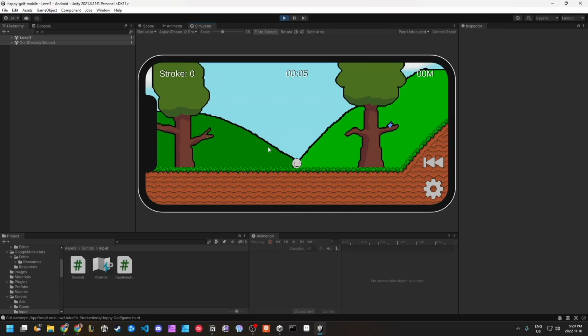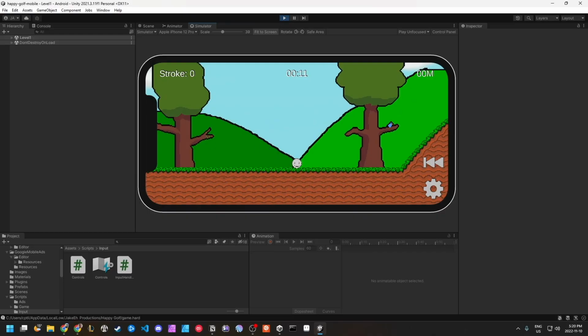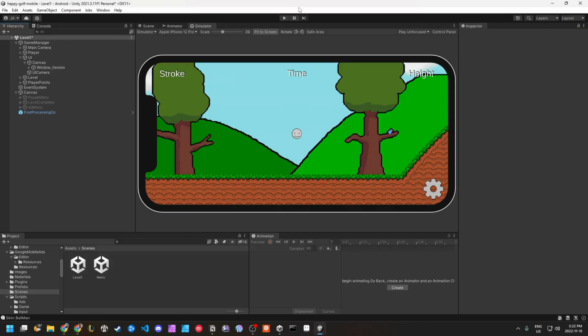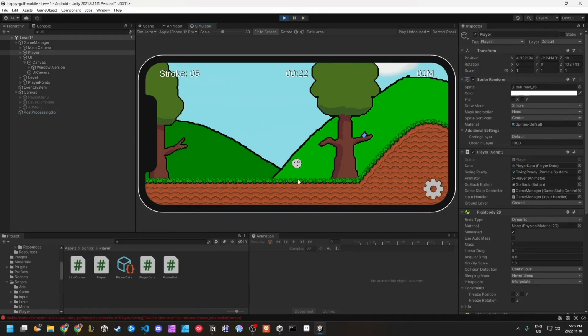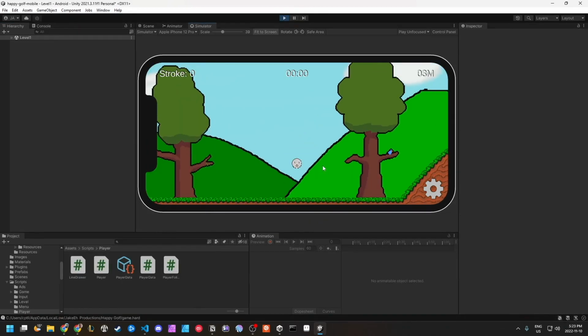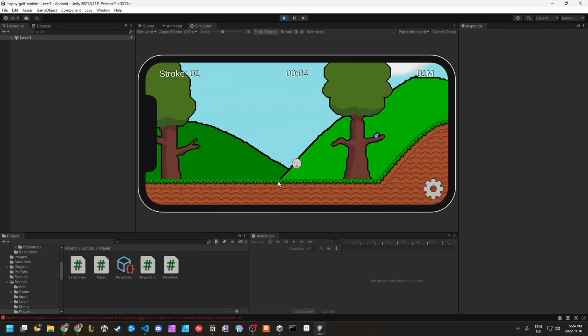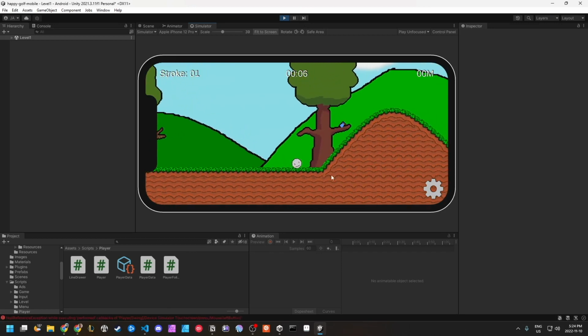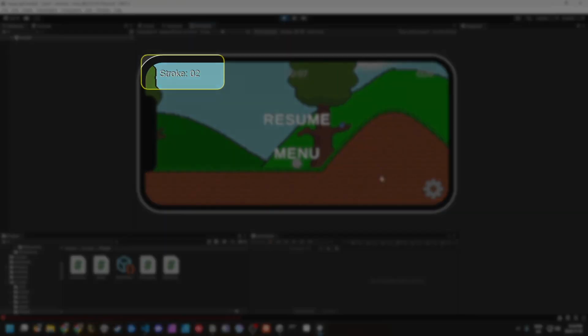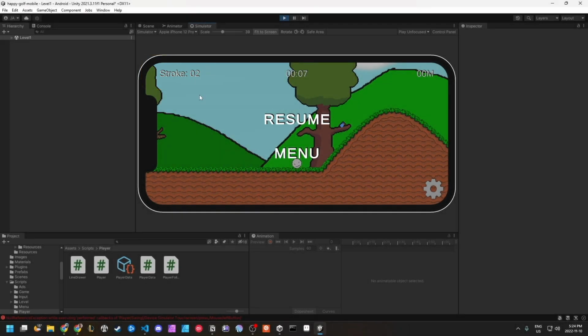Sweet. I then realized that on mobile you can't just press escape to pause the game. So I needed to add a UI button in order to actually have that work. The difficulty here though was that given how my touch controls work, if you press the button on the screen, it also triggers the wind up for a swing, which is not ideal as it ends up shooting the player when they're just trying to pause the game.